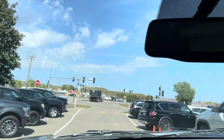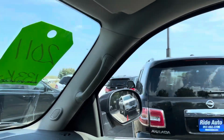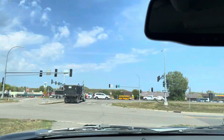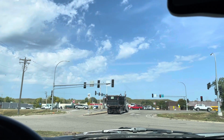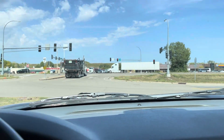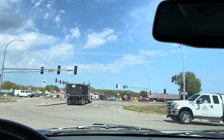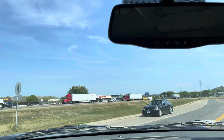Now, we always have a great selection of full-size SUVs for you to choose from, whether it's an Armada or a Chevy Traverse crossover. We have them here. But the king of the king has been the Suburban. They've been around since the 50s. They're the ones who actually created this whole full-size SUV market. They're the original. They continue to be around. They make great products, in my opinion.